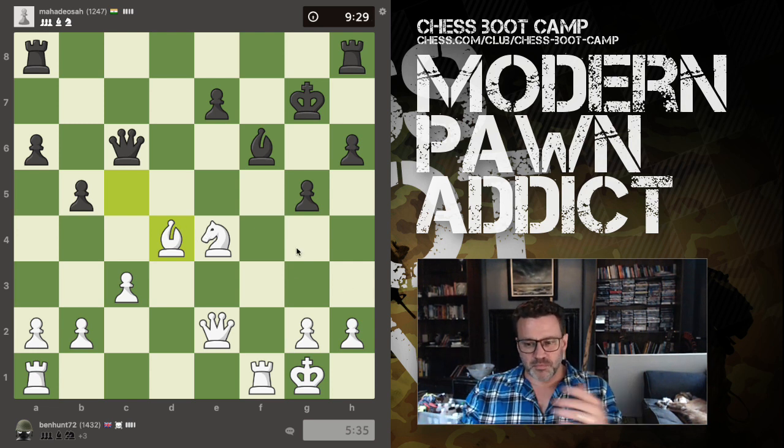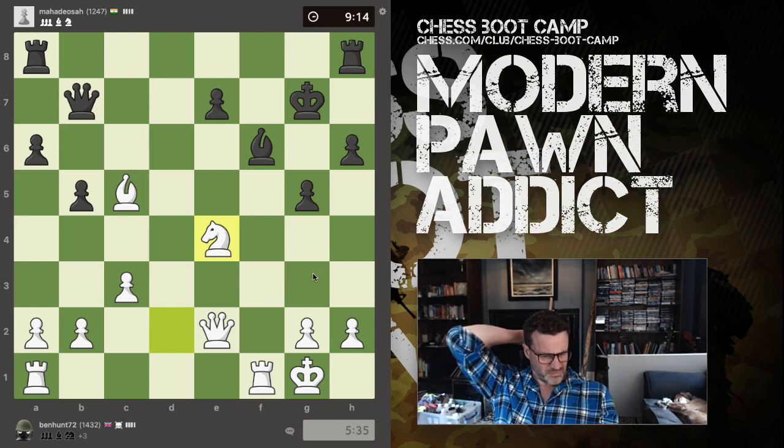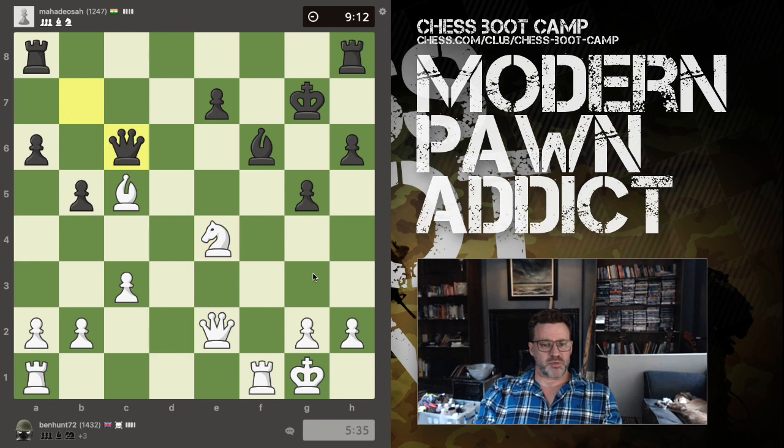You see, this is the problem. The longest that he spent on any move at all was his last move, was this move, right? And that was 50 seconds. But he's already in a losing position. He got into a losing position by not thinking enough at the start of the game.